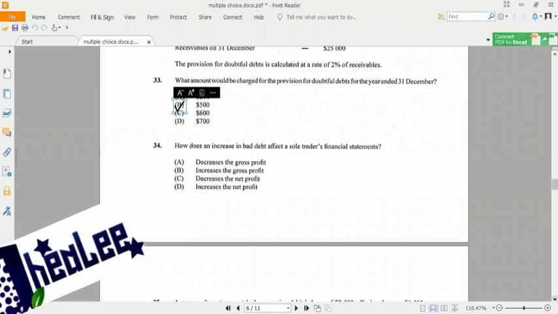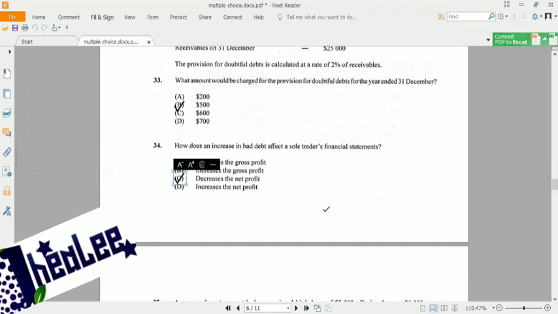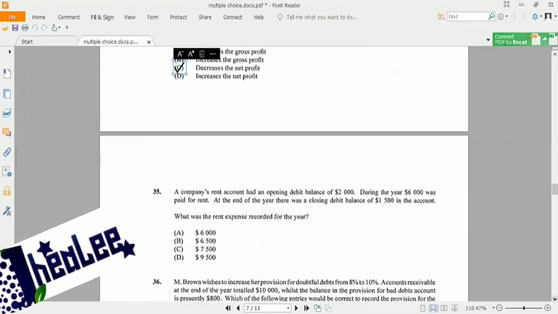And you have a lesson there on the YouTube channel that you can go to refresh your memory on bad debt and provision for bad debt. So if bad debt is an expense, what effect would it have on the sole trader's financial statement? Lovely. As Shani is saying, it is going to decrease the net profit. So the response is C, decreases the net profit. Brilliant.